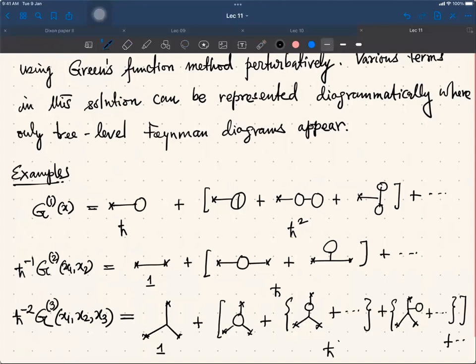So you see that G1, which is the 1-point function, has leading contribution at order h bar, which is a quantum contribution, which means that at tree level or classically G1 is 0, and that must be the case because G1 is a 1-point function which is given by the curly phi. 1-point function means vacuum expectation value of this.